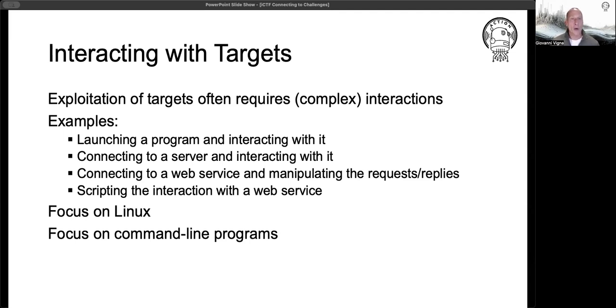And also you might want to connect to a web service. In general, web-based services use the HTTP protocol, and therefore you want to be able to use specific tools to manipulate, for example, certain headers in the HTTP protocol or a cookie or something like that.